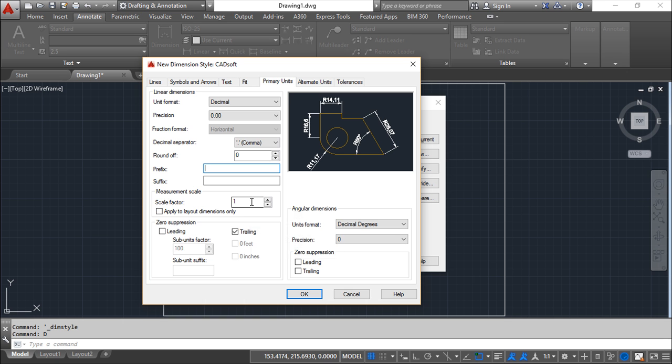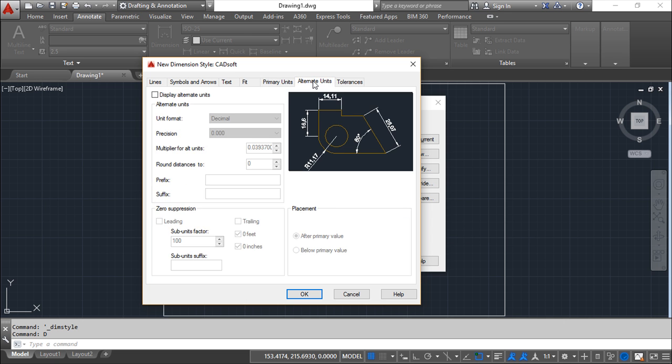You can apply a scale, which is important in several cases, especially in layouts. You can suppress the zeros on the left or on the right, and you can have a subunits factor and suffixes. For the angular dimensions, we can make the same definition.